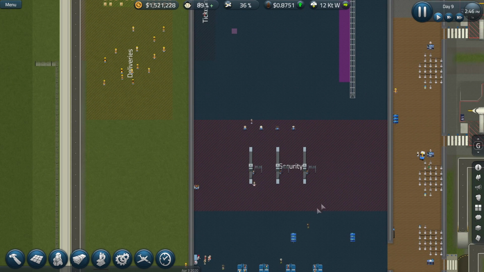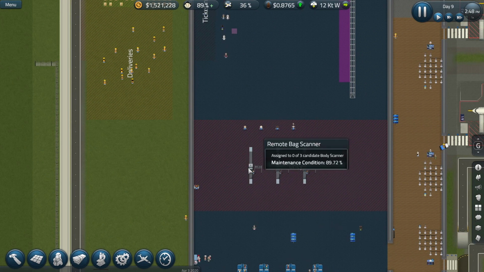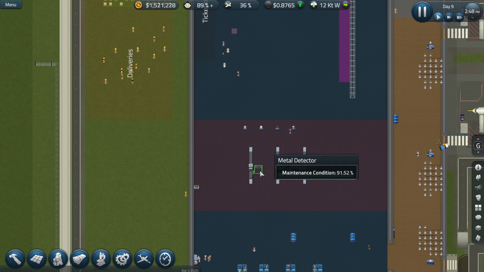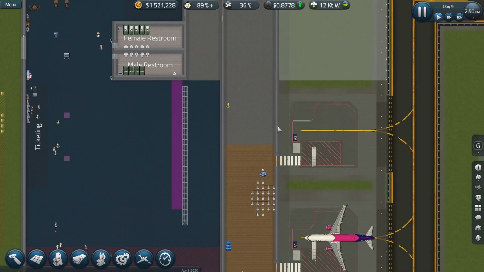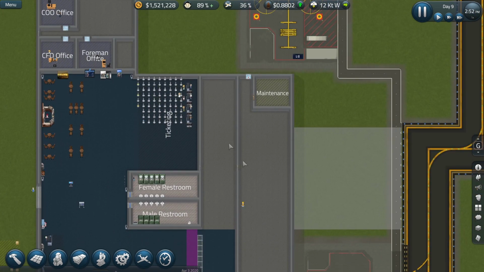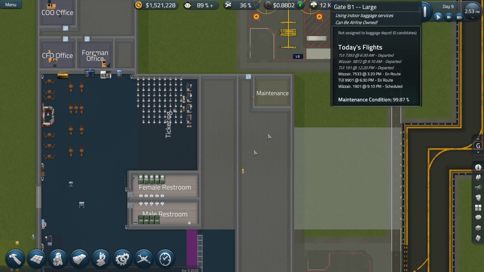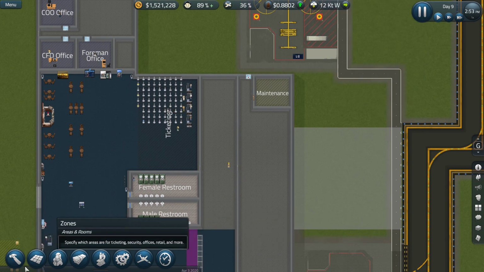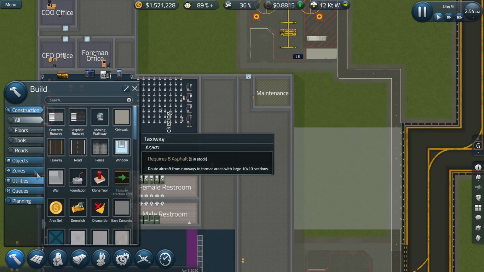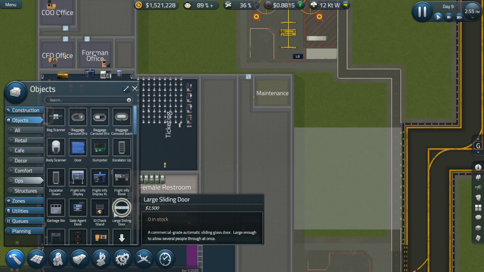It was the security equipment, I think. I think it was the bag scanner, rather than the metal detector. But as you can see, their maintenance condition does drop over time. And to fix certain things, you need tools. So we built a maintenance office here, at this end of the corridor, which I don't think will be used as far as I imagine. So we stuck it up there. And we just need to actually add into it some tool boxes or something.